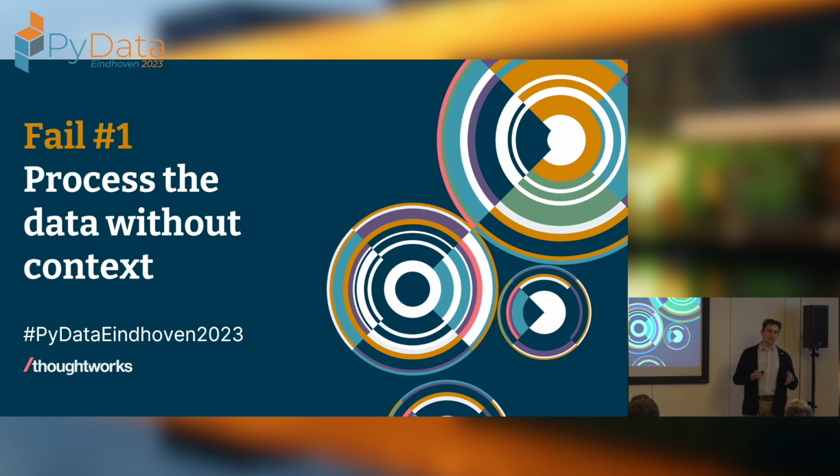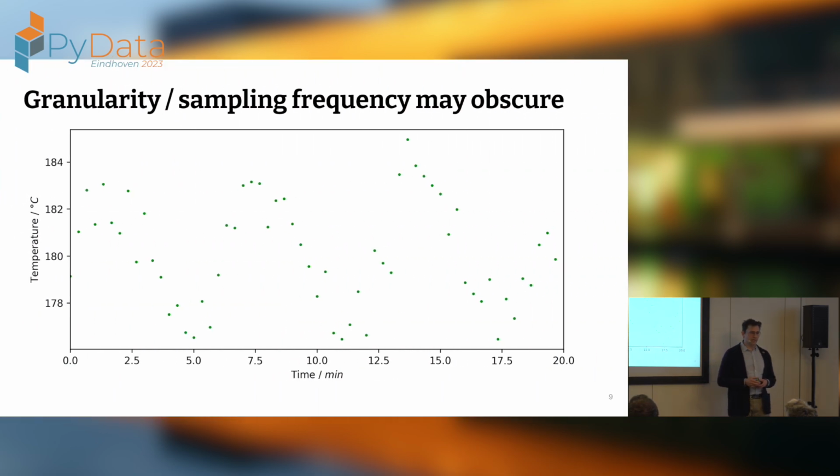We treat it like regular tabular data, a database dump, something we get out of our Postgres. We download the variables, and we don't talk about context. What do I mean with that? Let's start pretty simple. This one here is, in this case, not my temperature in the garden. This is my oven at home where I bake pizza.